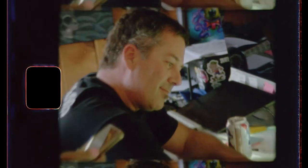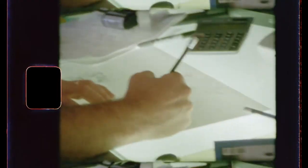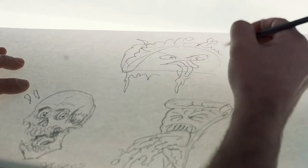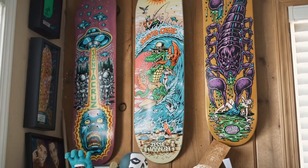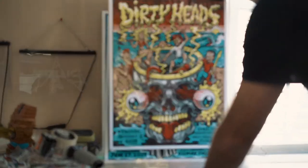I still ink on paper, then scan it in and color it in Illustrator. Usually clients want Illustrator files. When I learned graphic art techniques, a lot of it was the old techniques from my dad — so it was all ink on board and then layers of rubylith, one for each color, and then you had to cut those out with a razor blade. I learned all that in the late '80s.